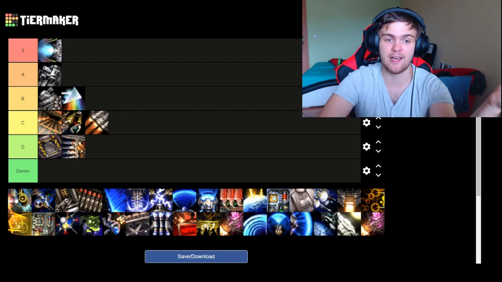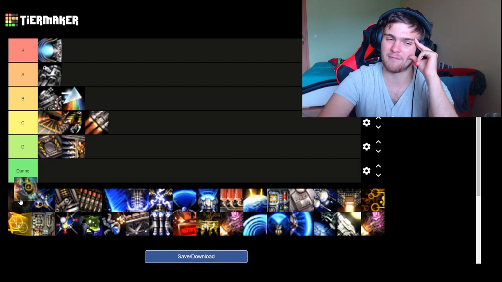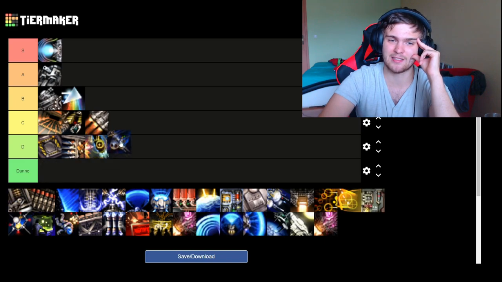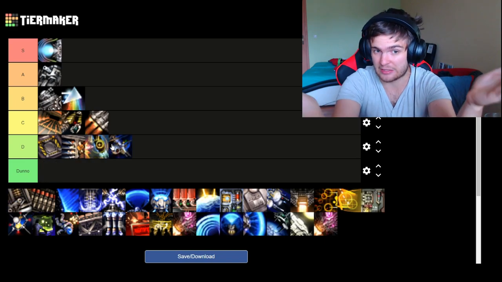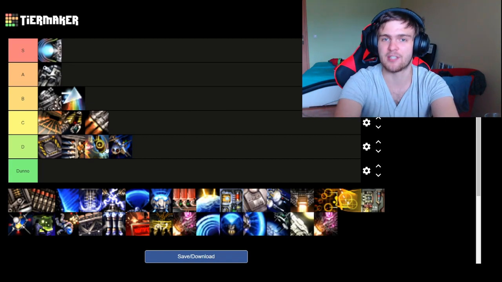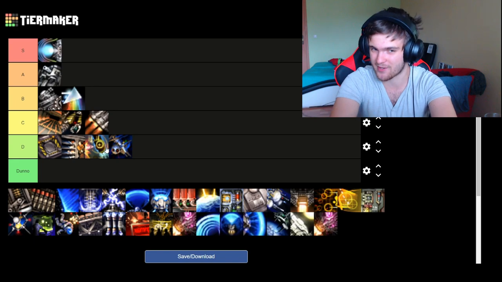Next we have ECCM package and ECM package. I haven't used these mods, so I'm leaning towards saying I don't know, but I personally think they're quite bad, because there are just so many other different mods that I would prefer to put on my ships than these two mods. I put the ECCM package a bit higher because it's maybe more usable when you have heavily rocket oriented ships, so it might be usable there.